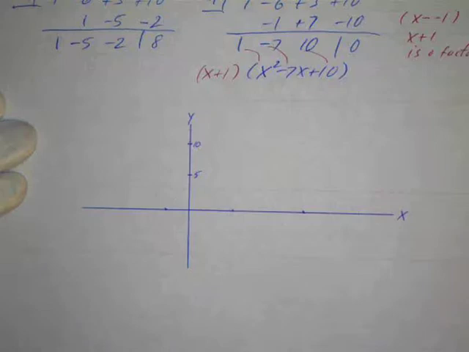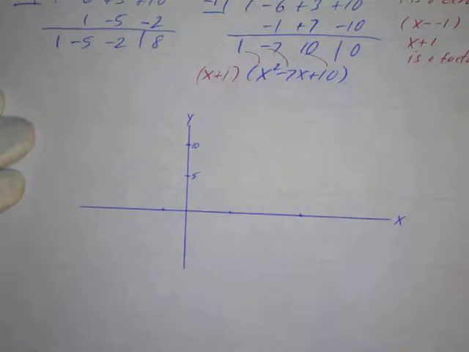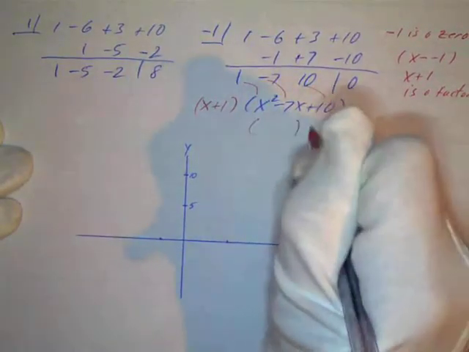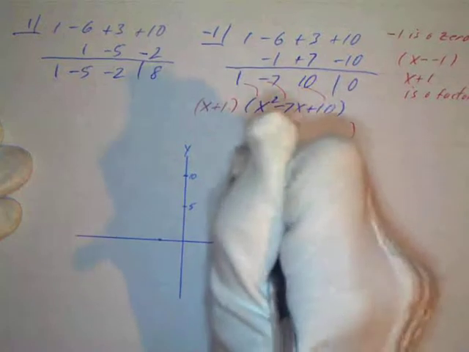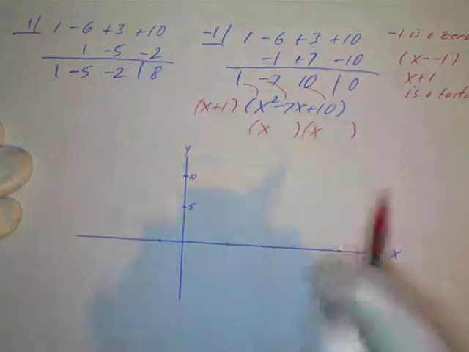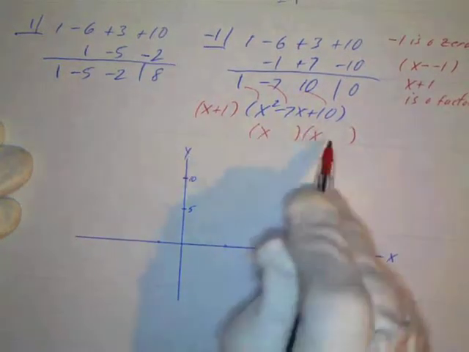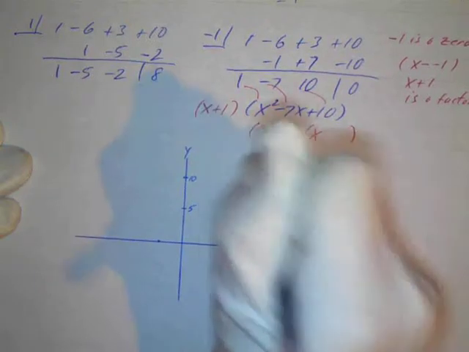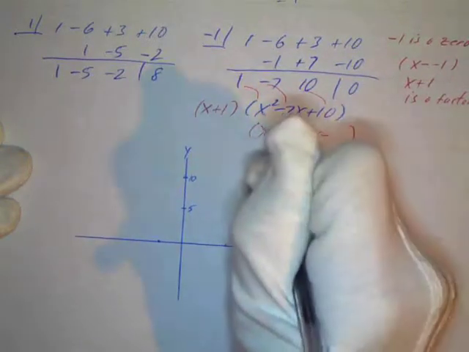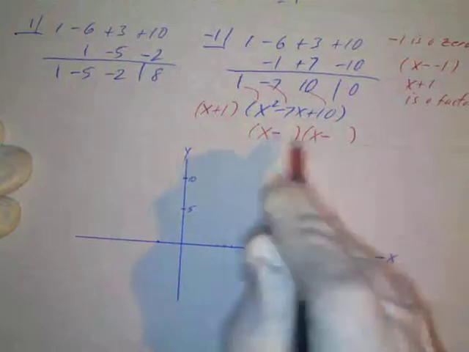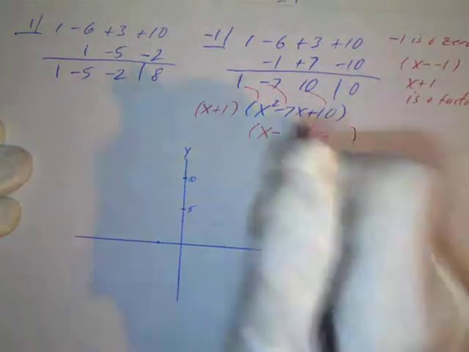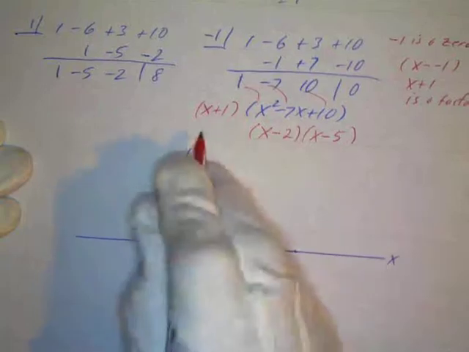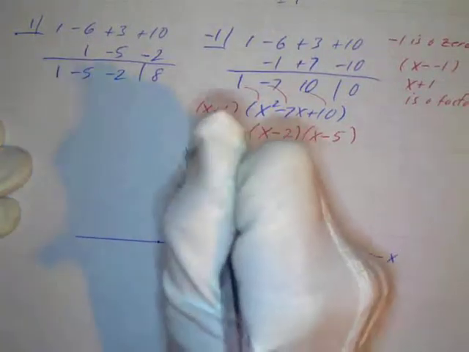But we can factor this because we have a nice simple trinomial. So that's what we're going to do. And I know that it's going to be x times x. This tells me that these signs are going to be the same. This tells me what they're going to be. They're both going to be negative. So if I have to multiply to give 10, and they're the same sign, the sum is 7, so we would say 2 and 5. And then we can also have this. So now we have the 3 factors.